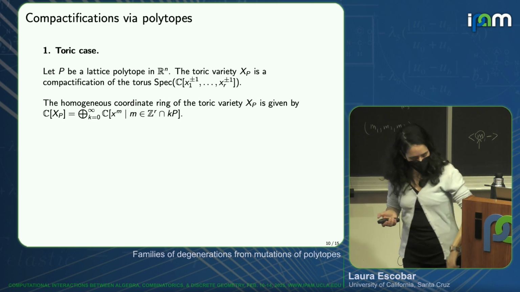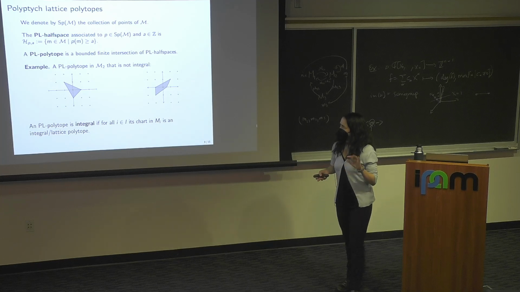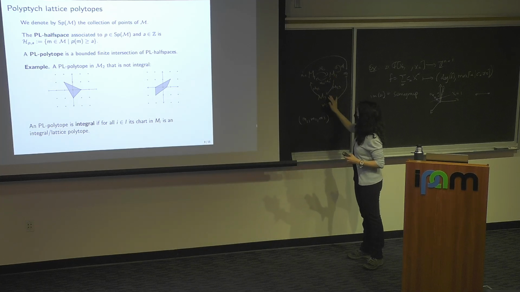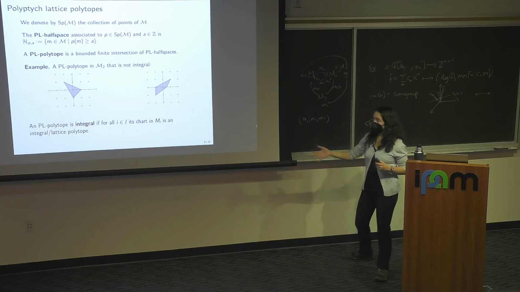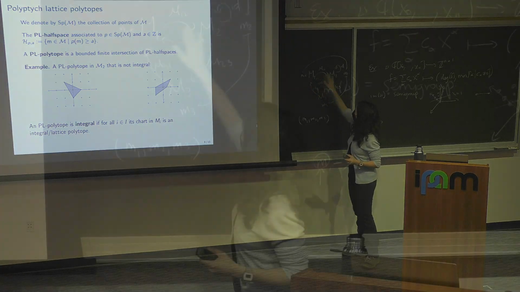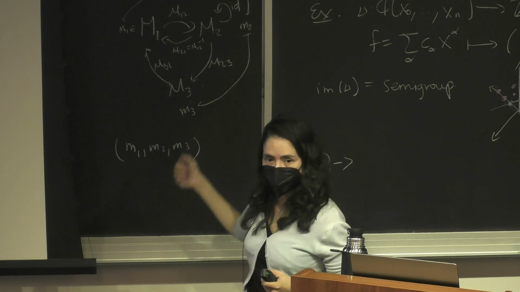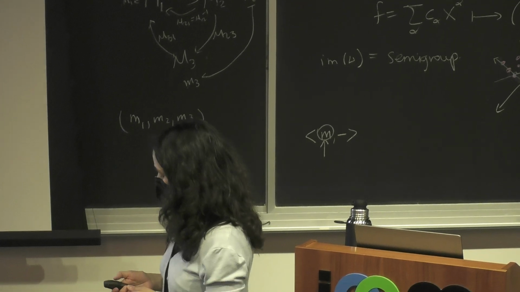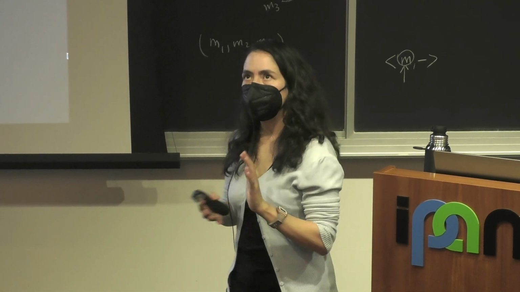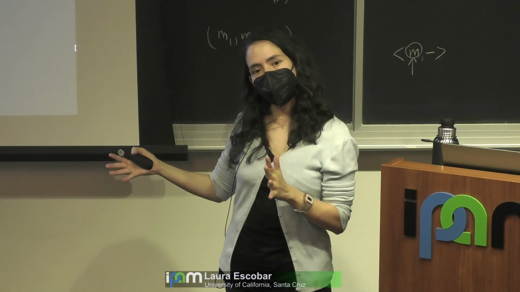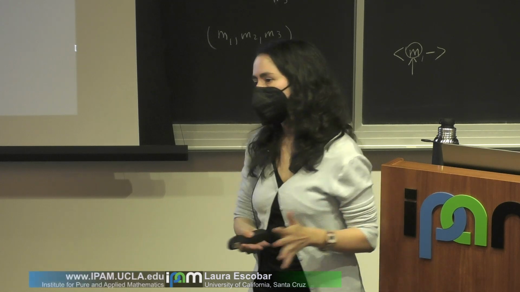Okay, so I guess the takeaway for now is we have collections of lattices connected by piecewise linear maps. And then we define a generalization of polytopes where at each of the charts you have a polytope and they're connected by these piecewise linear maps. And so remember, what I wanted to say is we start with the combinatorics of a collection of polytopes and we want to go back to geometry, to a variety.